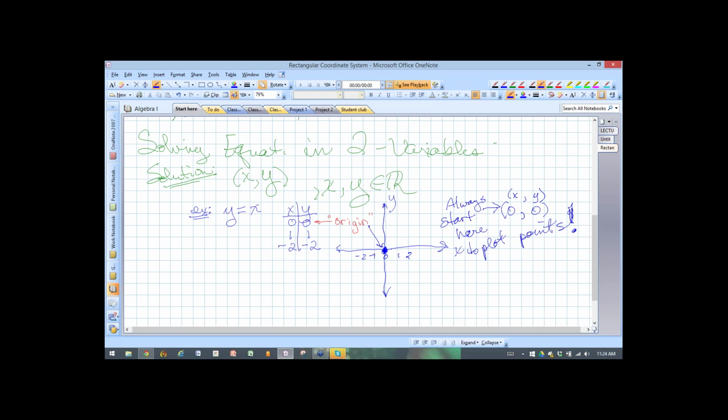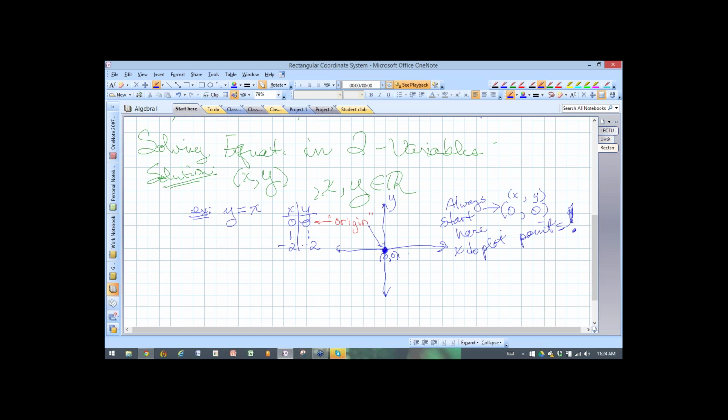Let's plot the point 1, 1. I'm going to go ahead and use that 0, 0 I drew there. To plot the point 1, 1, we're going to go back up and plot a bunch of points today, so fear not. We start here at the origin. We move 1 to the right.